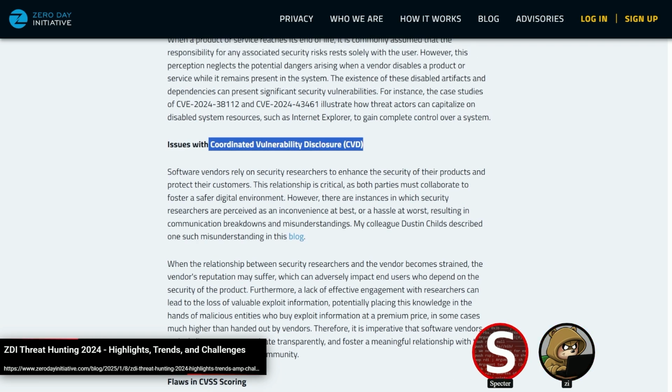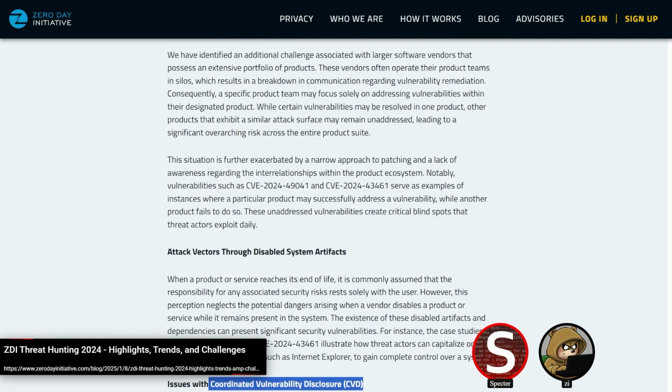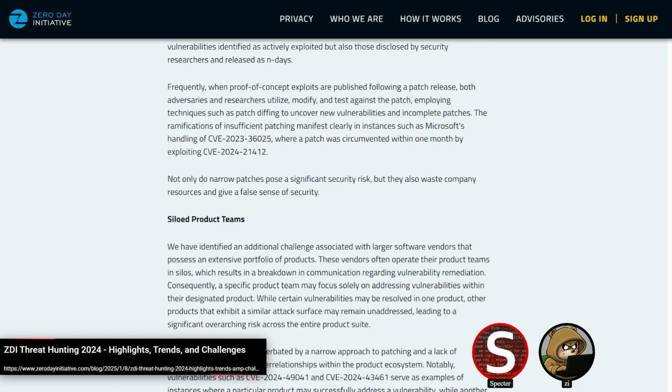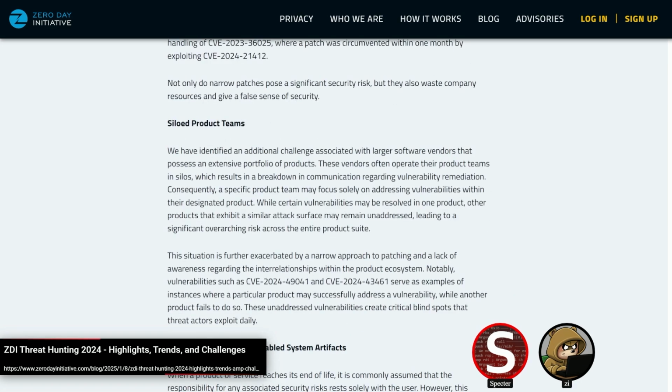And on a similar note to the miscommunication between the vendors and researchers, they also call out siloed product teams, basically talking about the fact that the way that some of these companies work and have their product teams siloed and isolated from each other can cause another point of breakdown in the communication, where it's reported and say the security team sees it and is like, yep, this looks like a legitimate issue, and then they have trouble forwarding that on to developers to actually get it fixed. Well, that's something we've seen before too, in some cases. I'm not sure that's quite what they're talking about with this.